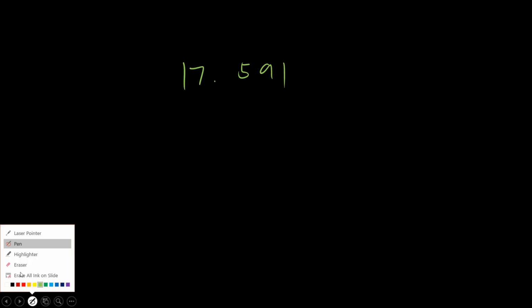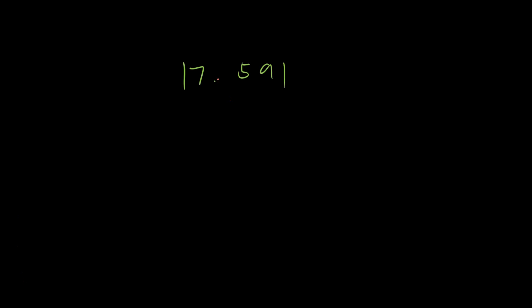Okay, so let's first define what is a decimal. When we say decimal, let's have first an example of decimal. Let's say we have 17.591. We all know that this is an example of decimal. Kasi ang unang-una na mapapansin nyo dyan, class, is we have a decimal point. That point is called the decimal point. Some definitions say decimals are the set of numbers written together with a dot, which is the decimal point. Sa left side, they're called a whole number or integers, then sa right side is just part of the whole.